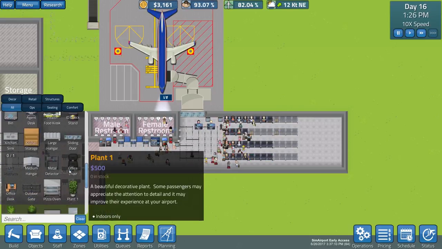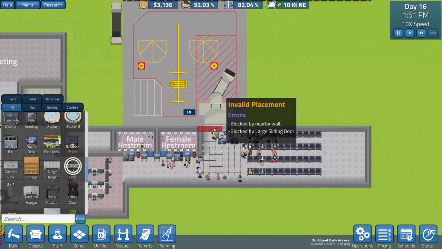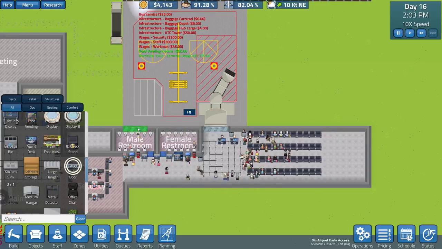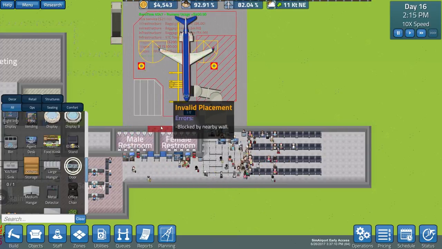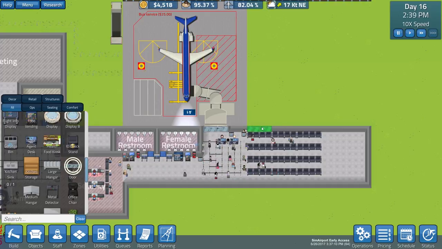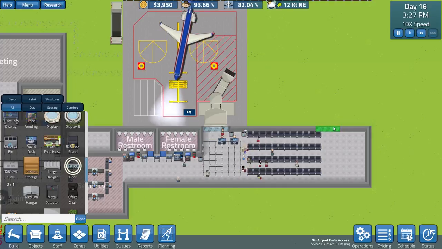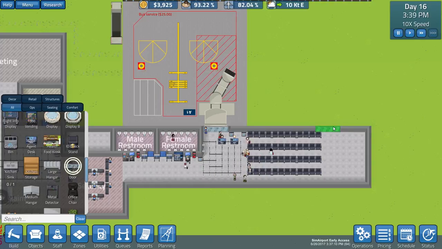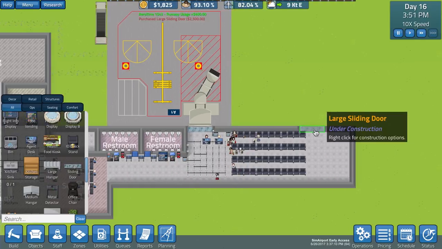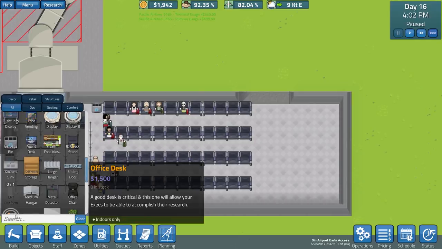There's a big fucking door, too. There it is. I'm trying to guess. 1, 2, 2, 3, 4. 2, 3. I'm going to say right about there is where the door is going to have to go. Which some of these benches can't be here, but we can move those. Fuck it, we'll buy a door. Alright, so I kept the door, but I canceled the project.